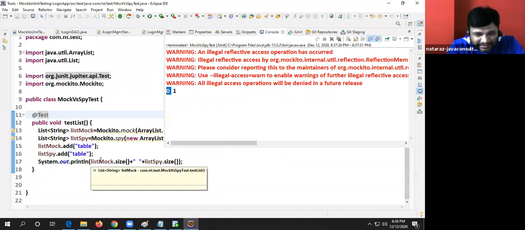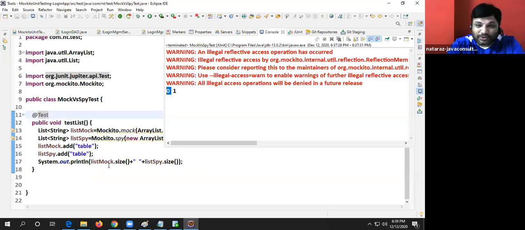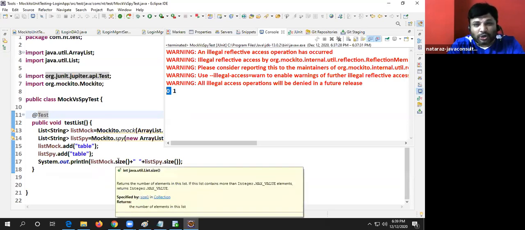Did I provide any stub definition for that method? No. That's why nothing is happening, and size has given 0 only.